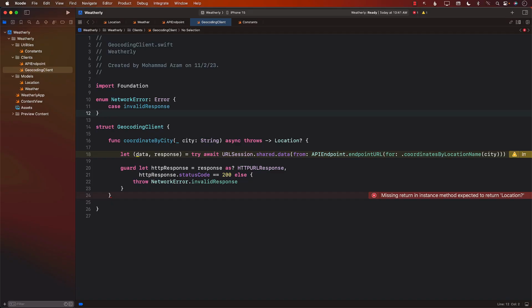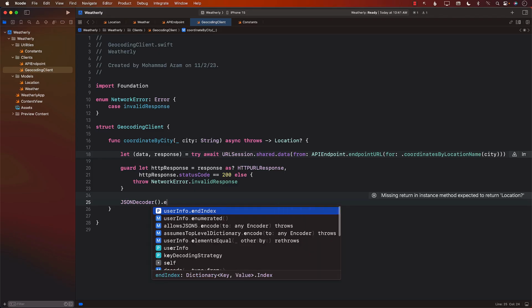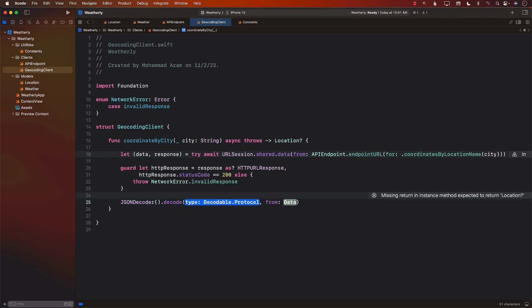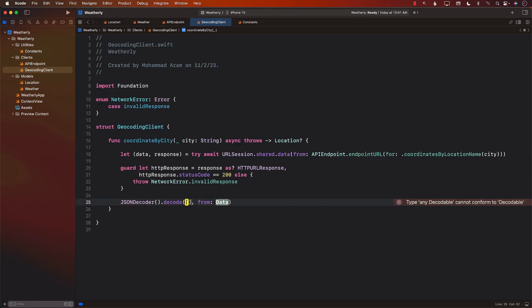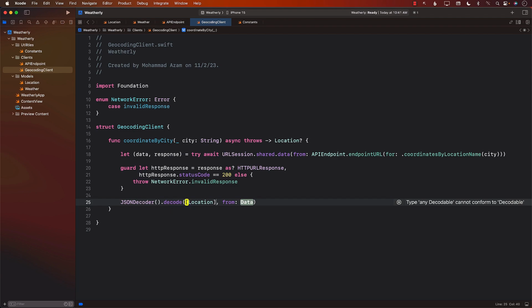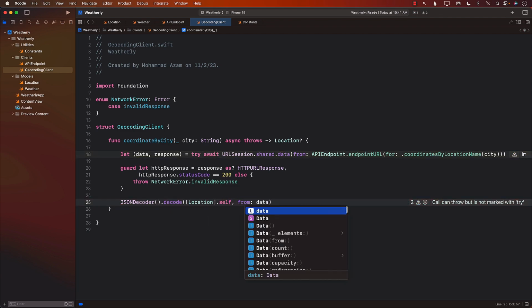Okay, so the next thing is, once we have the response and it is 200, we can perform decoding using JSONDecoder.decode. Since the geocoding API is returning an array, we will have to use an array of Location.self and then pass in the data.